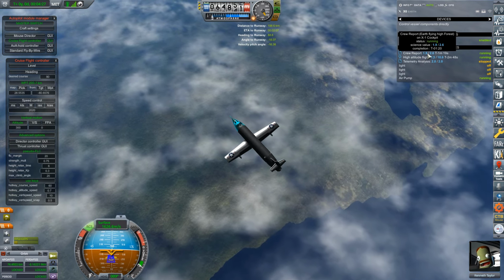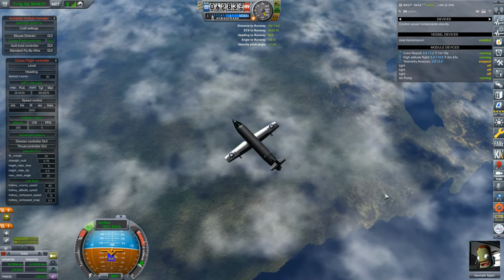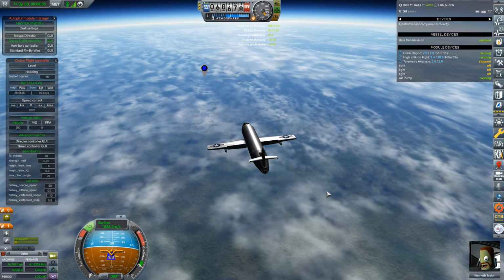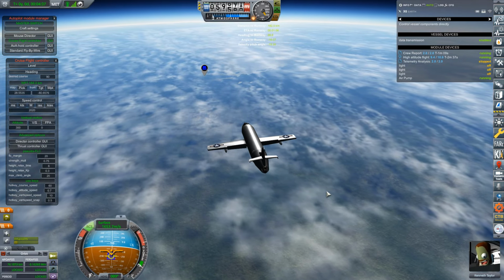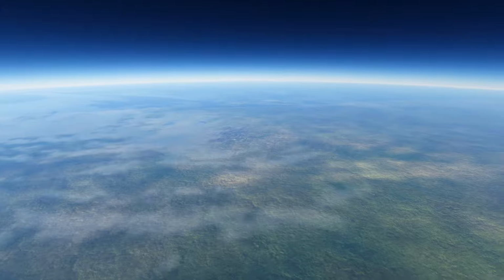I'm just curious how much of this I got left. Oh, if I can stay above 40 kilometers for about another minute and 15 seconds, I should be able to finish. Probably maybe not this flight, but next flight. I'm hoping both of these can be finished for next flight. We'll see how it goes. But right now we're coming down. I got to pay attention to what we're doing.